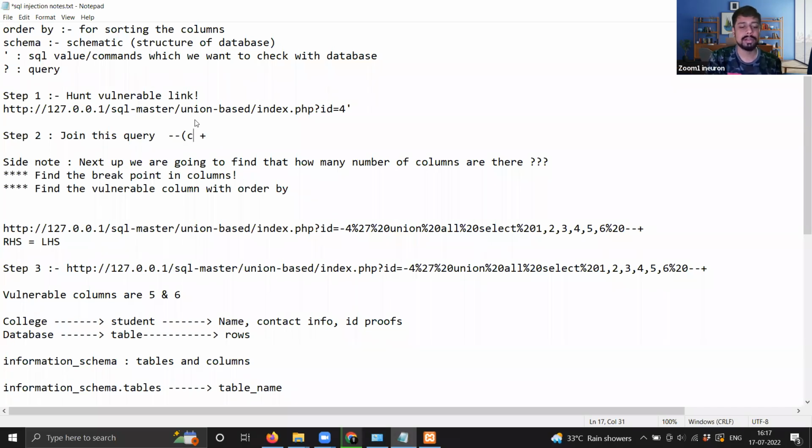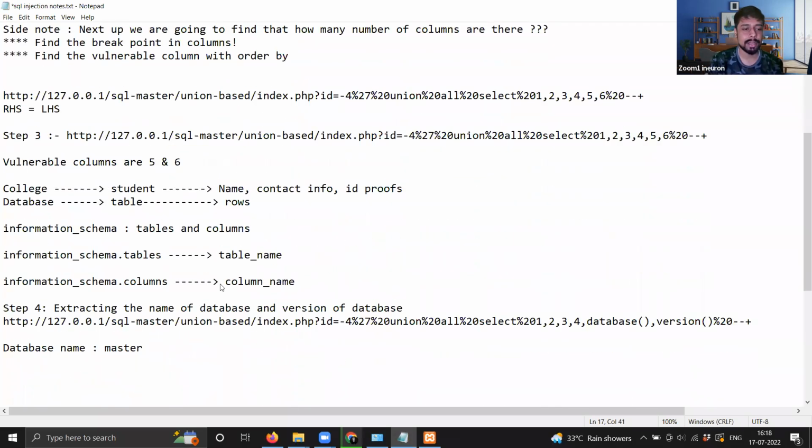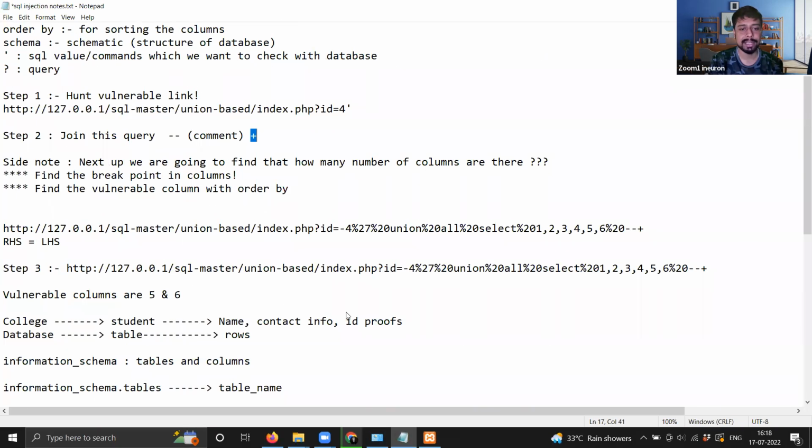Just for the knowledge, the hyphen is used for a comment, and the plus sign is the integer that is given extra as a trick because it is an integer-based injection. The plus goes on the right-hand side, and then the negative goes onto the left-hand side as well, exactly like this. Negative here, plus here, and it will eventually cancel out, right?